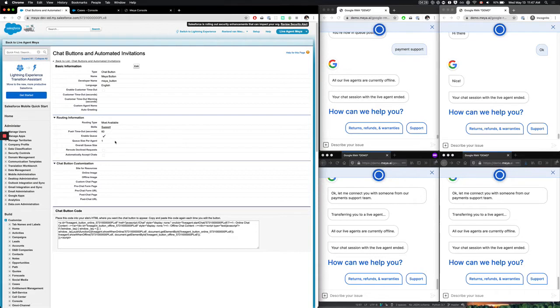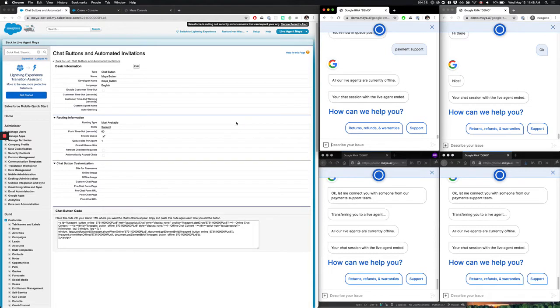You can see the skills involved here, and this is all configurable, so you can have multiple skills and multiple agents assigned to skills, but we're keeping it simple with 1 skill and 1 active agent. We've enabled the queue and given it a queue size of 1 per agent. So I'm expecting 1 active session to come up in the agent's console, the second to be queued, and a third to be rejected because there are no agents available, and the 4th rejected too.